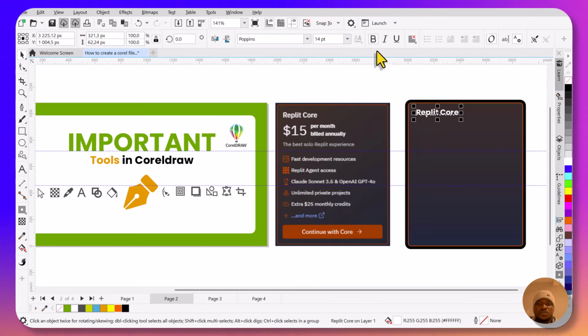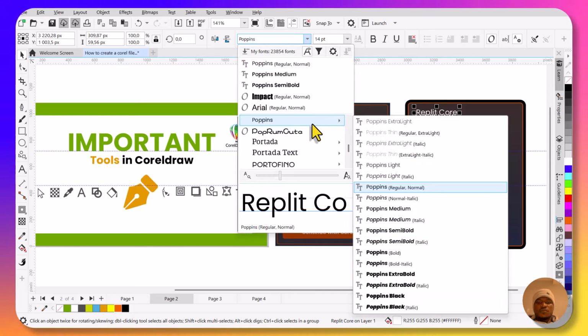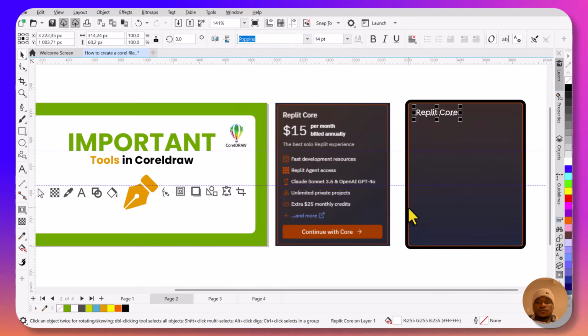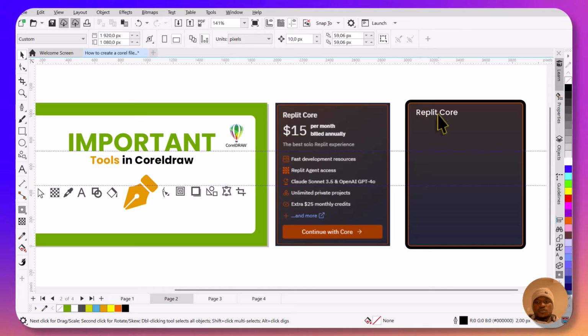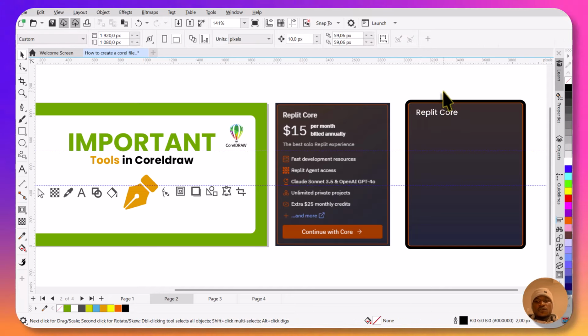It's too much. Let's deselect. Let's choose a medium of the Poppins. Yeah, medium should work. I think that's fine for me.